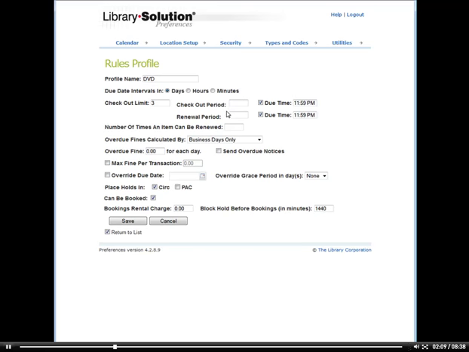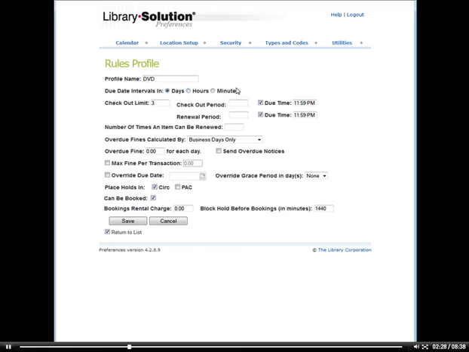If the due date interval selected is days, select the Due Time checkbox. Set the recommended time, 11:59 p.m. If hours or minutes were selected, any period less than 1 day, do not activate the due time.